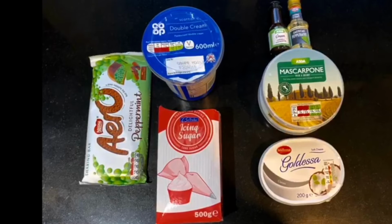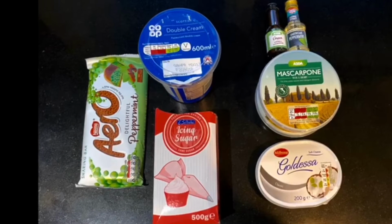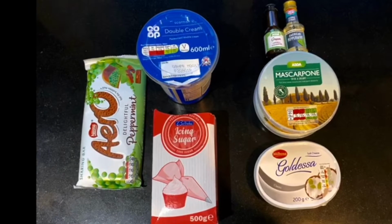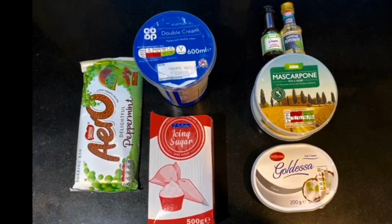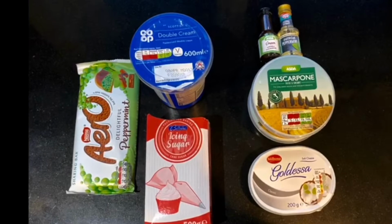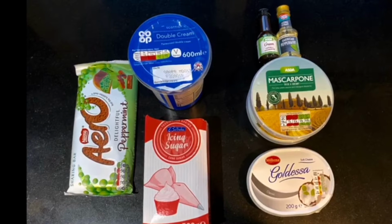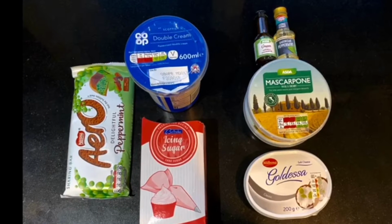For the filling, we need 200 ml of double cream, 2 tubs of mascarpone, each 250 grams, 1 tub of Philadelphia, also 250 grams, 1 bar of mint aero chocolate, some green food dye, and some peppermint flavouring. We also need a little bit of icing sugar.